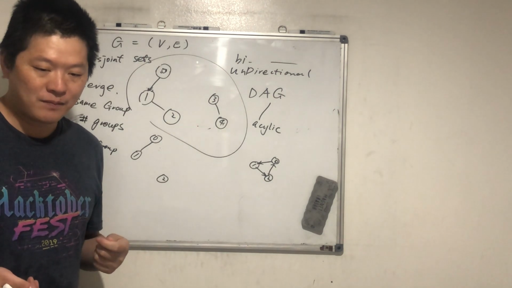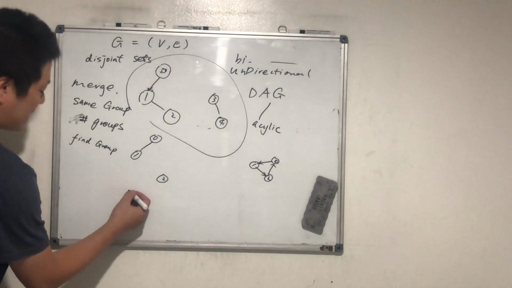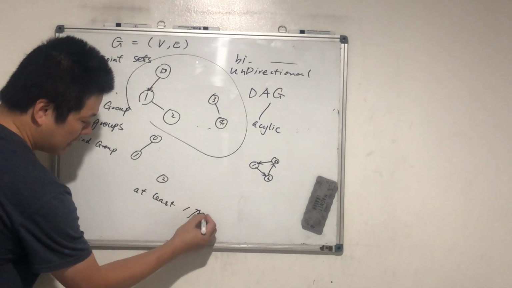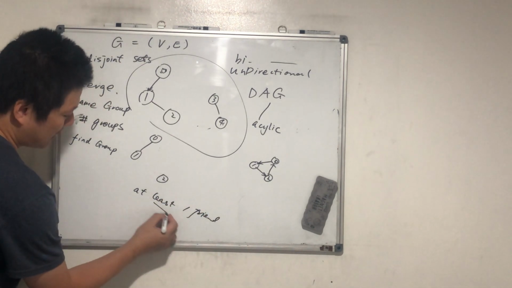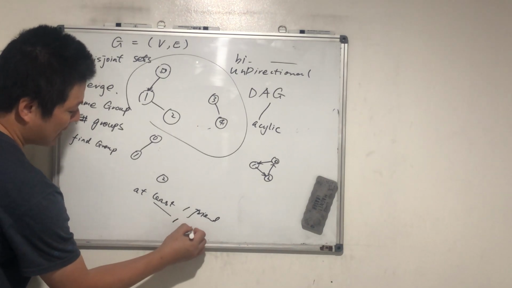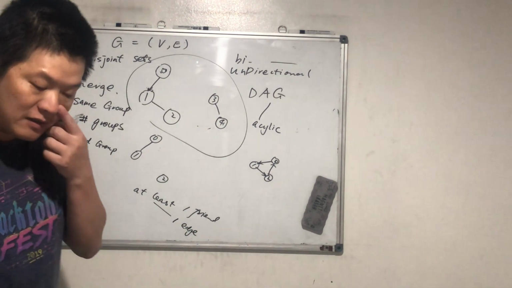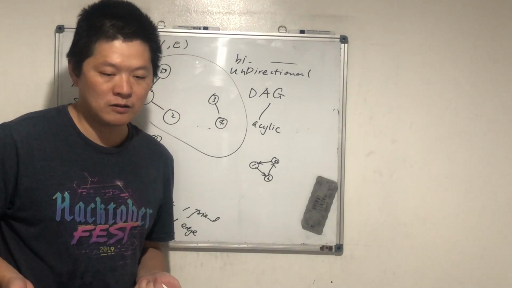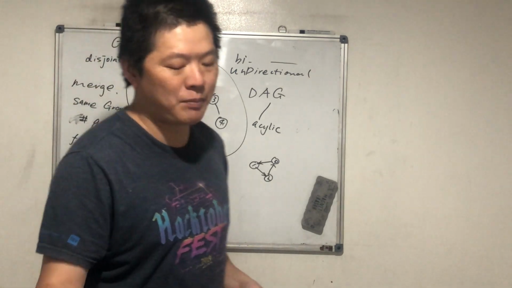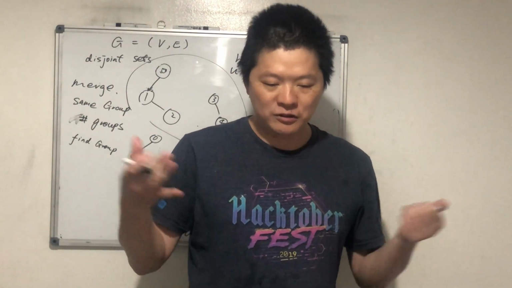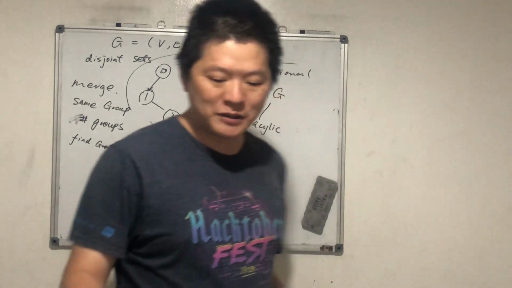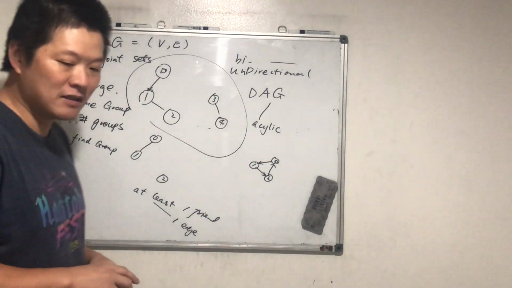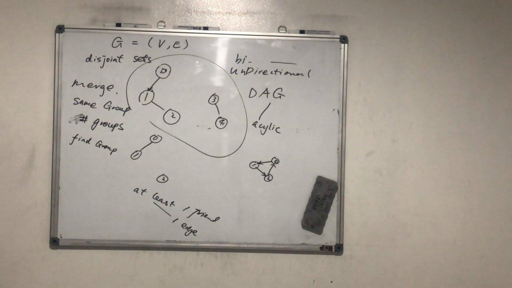How do we find out if everybody has at least one friend? At least one friend, we can think of as at least one edge. So what's your thought? Any idea? I'm not sure. Don't worry, just talk aloud. What are your thoughts? How are we solving this? I don't have any thoughts. You don't have any thoughts. So can we use these disjoint sets?